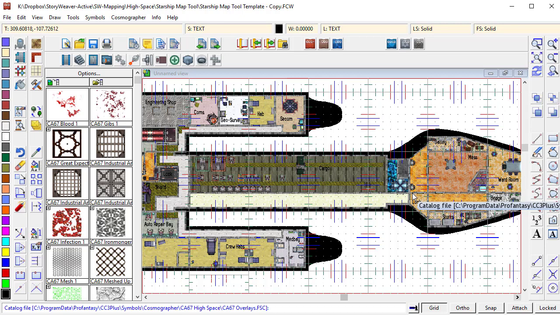Also, you'll note that while I'm working through this tutorial, I'll be using some custom textures and fills. That's okay. You can download some tiles from the website as well and add those to your toolbox. But basically, the techniques we're going to explore today is how to structure your maps in such a way so that you can then render them out automatically as tiles suitable for printing and then using on the table.